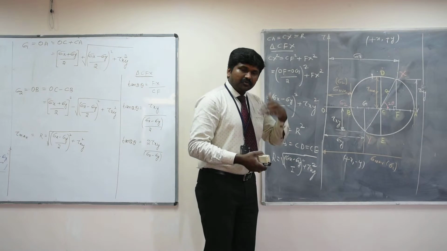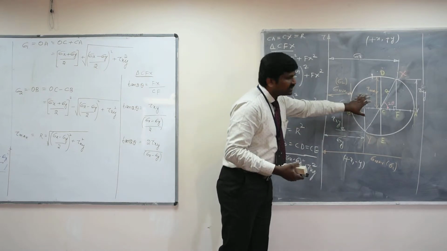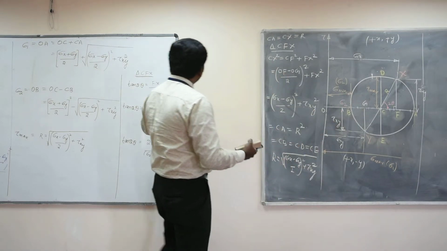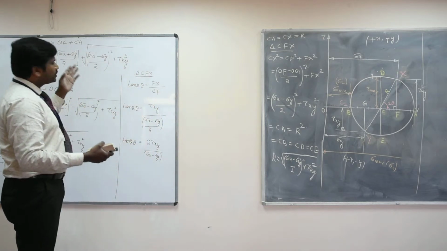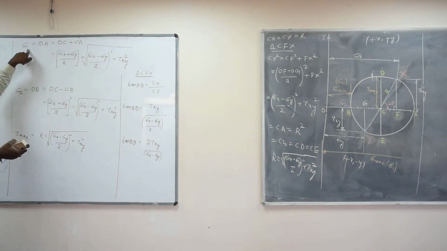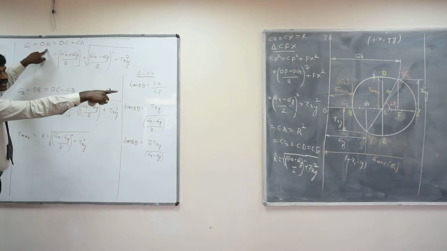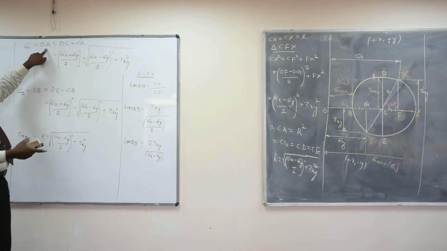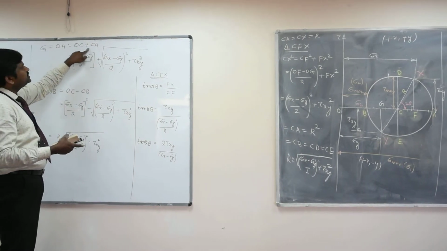However, it is possible to derive the analytical equations from this Mohr circle diagram. So here we will see how we can get the equations for maximum principal stress, minimum principal stress and shear stress. So see the equation for sigma 1. Sigma 1 is equal to OA. Refer to the diagram there. This OA is equal to OC plus CA.